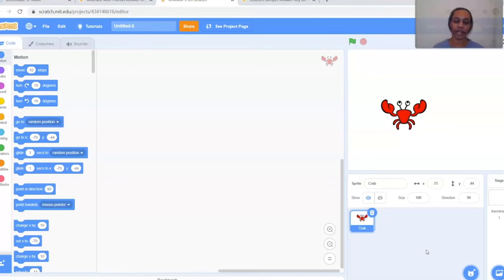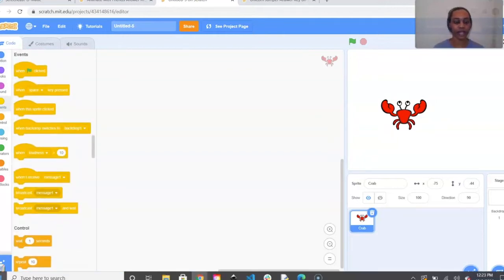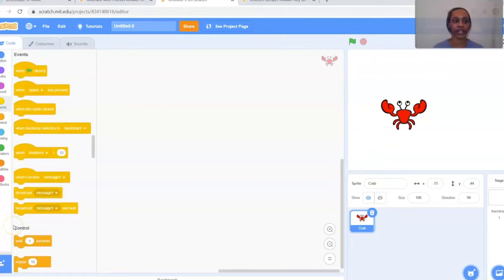So first, we want to make sure that every time our story begins, our crab knows how to start basically and what controls we're going to use to start it. We're going to do when flag clicked. So that nice green flag that I used to start the story at the beginning, that's what we're going to do to start our story this time. So to find that, we're going to go to the left-hand side of our screen. And it's going to be a nice yellow bubble called events. Go ahead and click that. And the very first one, it's going to say when flag clicked. We're going to drag that out onto our workspace. So every time we start, again, it's going to click the flag and it's going to begin our story.